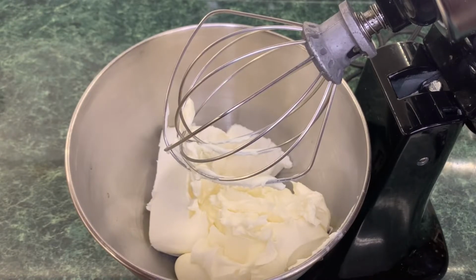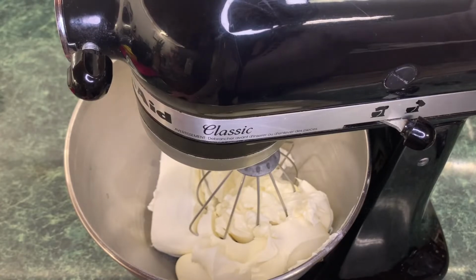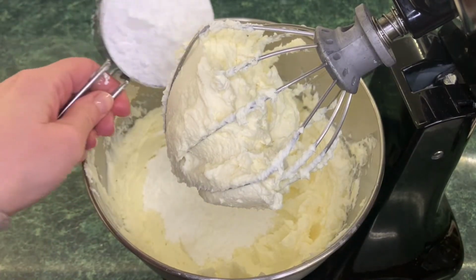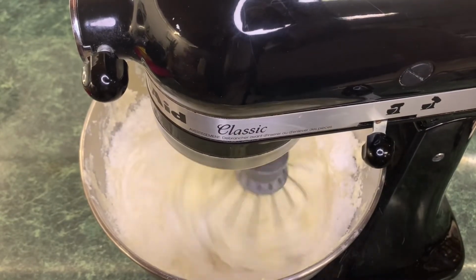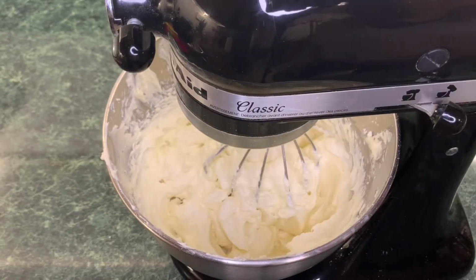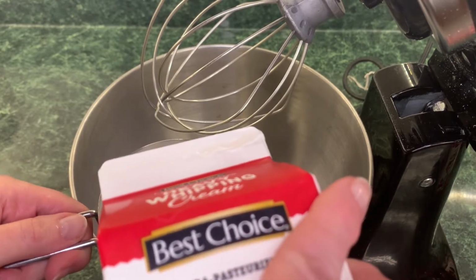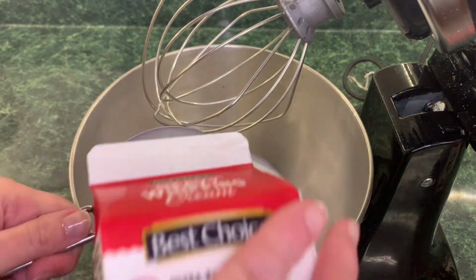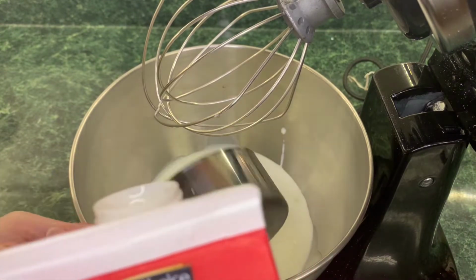Now whip the cream cheese and the mascarpone cheese together. Now add the powdered sugar, and then whisk this really well. And in between you will scrape down the bowl and the whisk, and then continue to get a thick consistency of the frosting. And now you're going to add 4 cups of the heavy whipping cream, and make sure that it's cold. And then you will add 2 teaspoons of almond extract.